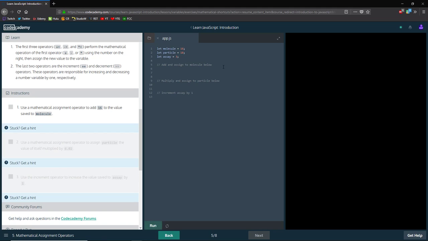So let molecule equals, add 16, so it'd be plus equals 16, I believe.